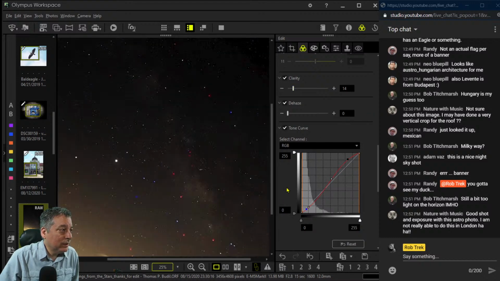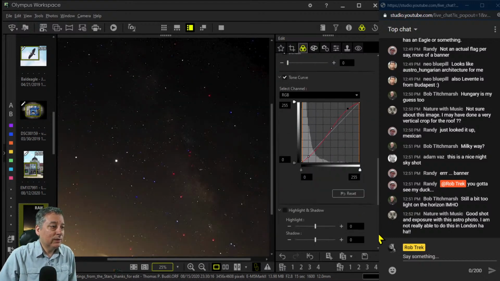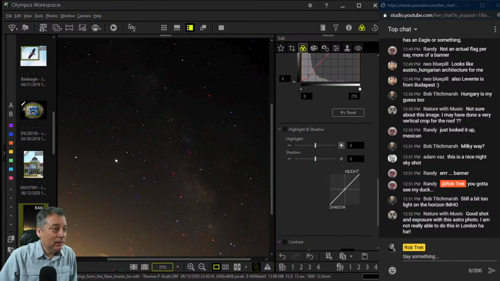This is really an image I need to do in Lightroom. Workspace just does not have the granularity on the controls.